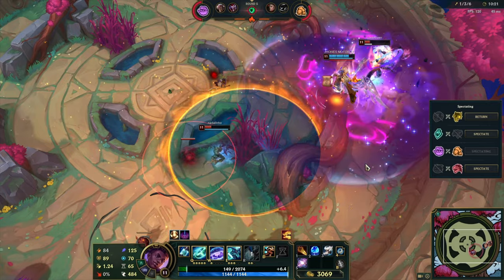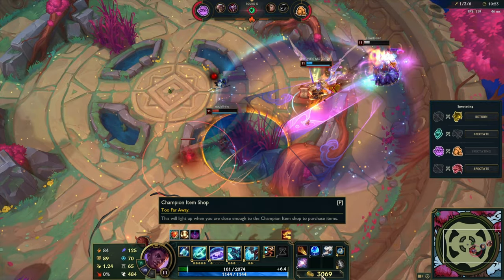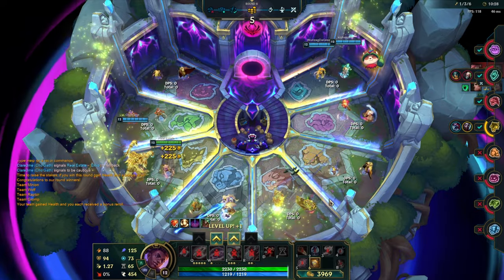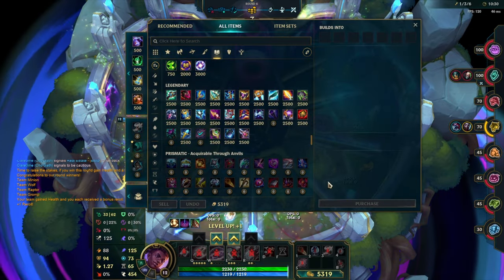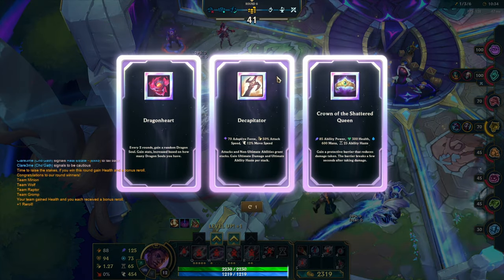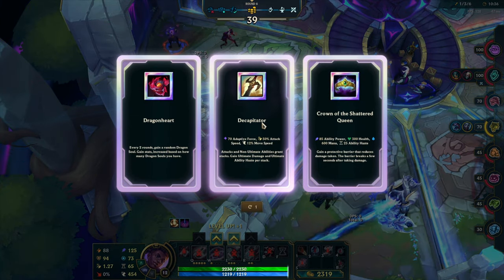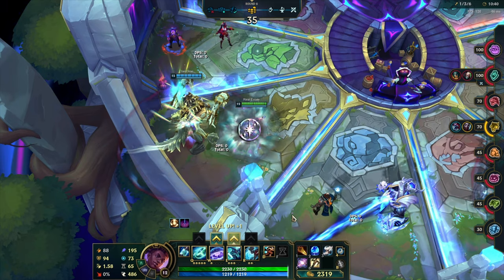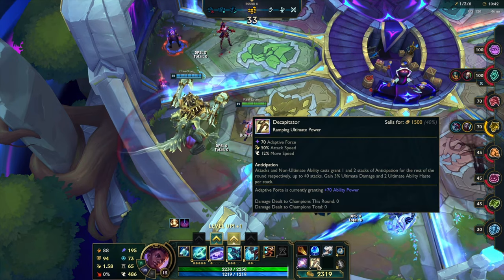Welcome to the arena. And we get a prismatic here. Reroll. Ooh, Decapitator's good. Let's do that, because those cooldowns are huge.